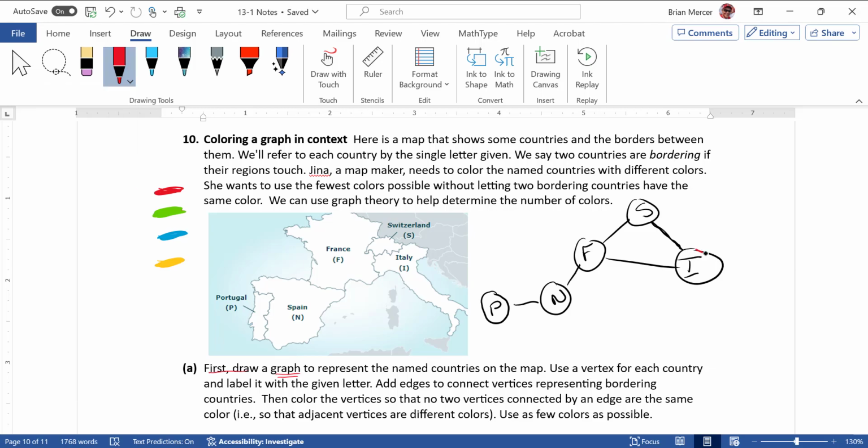But I'll start here at I, just because that has 2 edges. Might have been smart to start at F because that one has 3 edges, but I've already drawn it, so we'll just go with this. So you go there and say, okay, S can't be red, so I'm going to move down the list and say S is green. The reason S can't be red is it would be connected back to I. And then we move over to F and say F can't be red, can't be green, so it's got to be blue. So we're going down the list to blue.